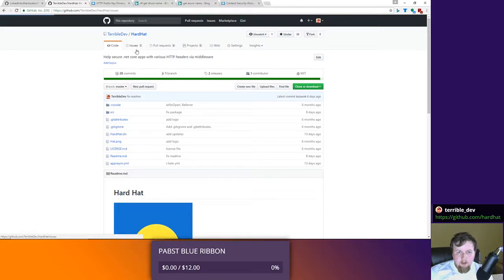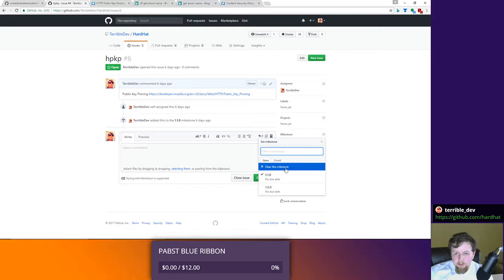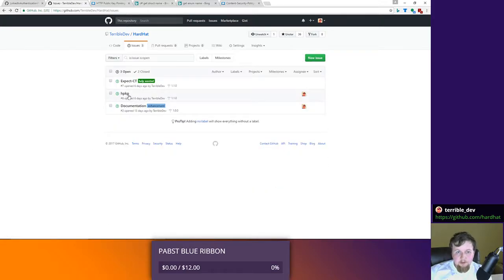Let's see. This is slated for 1.1, but I'm actually gonna make this 1.0. Public key pinning I just finished. And the documentation is the next thing.